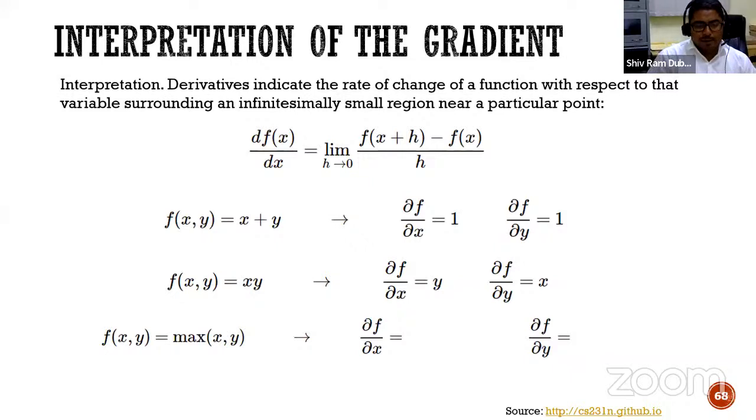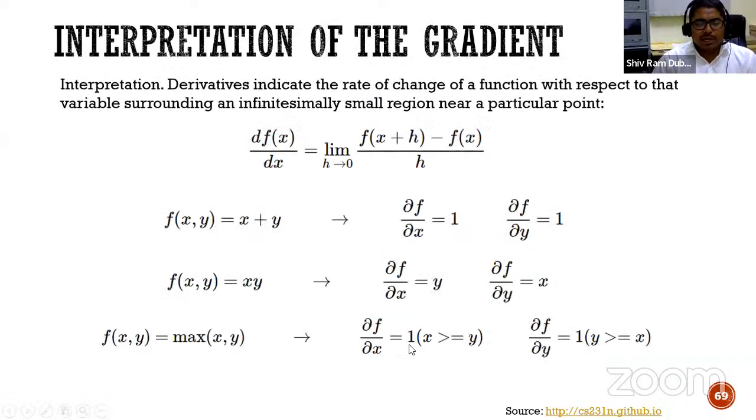Suppose we are getting even a max function like max(x, y), then in that case, what will happen if we do the partial derivative? So del f by del x will be 1 if x is greater than or equals to y, otherwise it will become 0. Means if the maximum of x, y is x, then del f by del x will be 1 and del f by del y will be 0. But if the maximum of x, y is y, then del f by del x will become 0 and del f by del y will become 1 in that case.